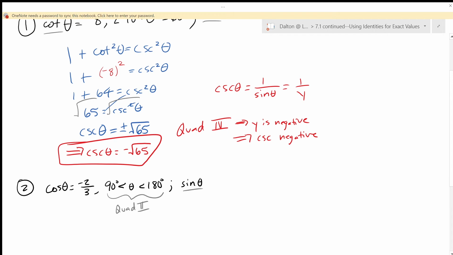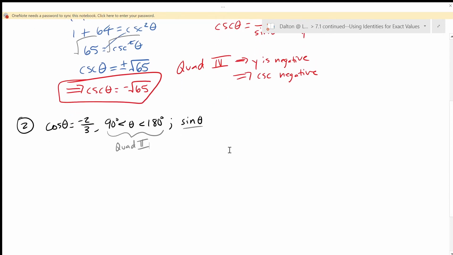And then you want to look at your reference sheet and find an identity that relates cosine to sine. And hopefully you'll get really good at this. Now there is one, sine over cosine equals tangent, but that throws in a third trig function, and you don't want to throw in another one unless you have to. So there's a better choice that has only sine and cosine, which is sine squared theta plus cosine squared theta is equal to 1. And then if we substitute in what we know, we don't know sine squared, so I'm going to leave that alone, plus cosine squared theta. Well, I know that cosine is negative 2/3, so that'll be negative 2/3 squared is equal to 1.